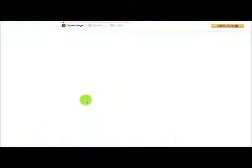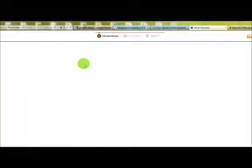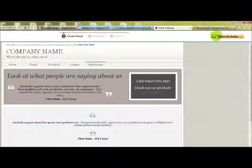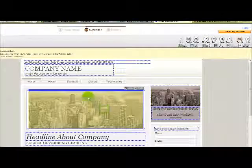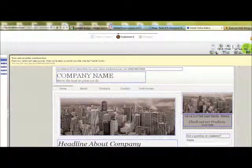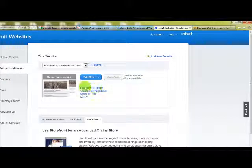design. And it's going to open up the design to be edited in Site Builder Lite. And this is a good software, but I prefer to work with the regular site builder. It gives you more options and more customization. So I'm going to go to my account so I can download the free site builder software. And I simply click on the download site builder, and I already have it saved on my computer. And if you click on the link to download the site builder, it will walk you right through downloading it.